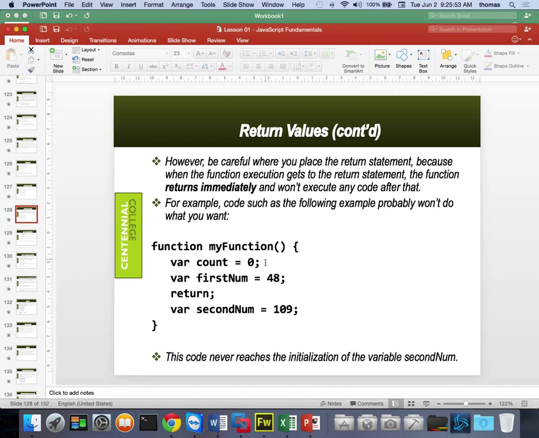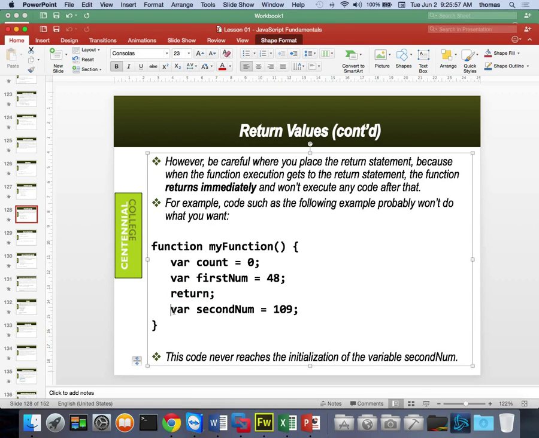Here's something that's interesting as well. If you notice, I have a return right here. Will we ever get to this statement? Ever? No, because the return returns control flow back to the calling method. So if some other method or someplace in the code called my function, wherever it was called from, when we hit return, it goes back to that location. And so this statement here is never executed.